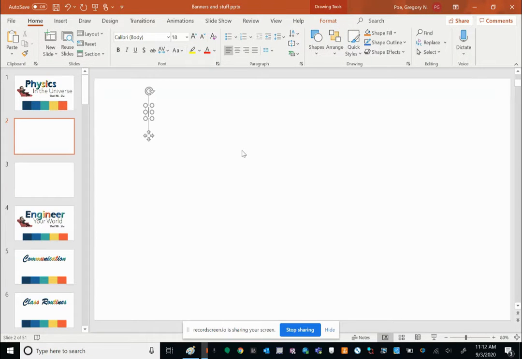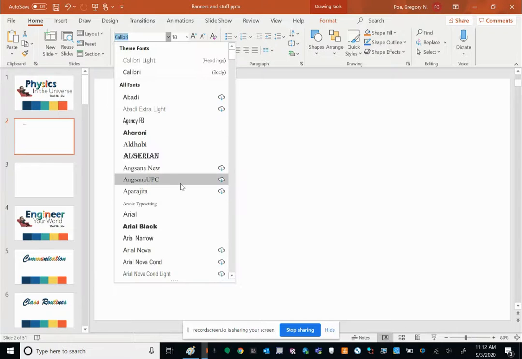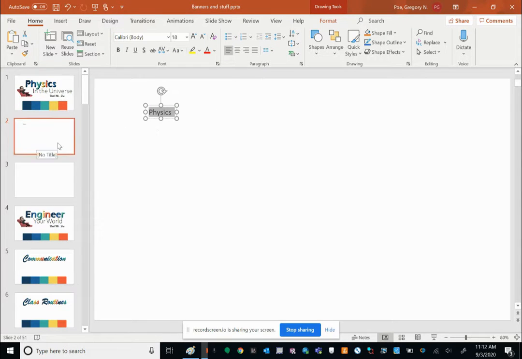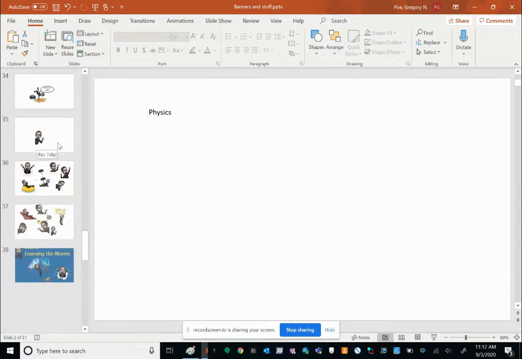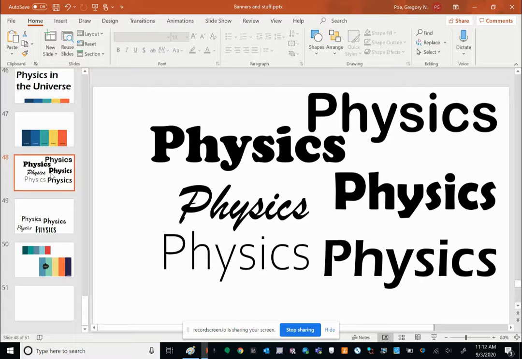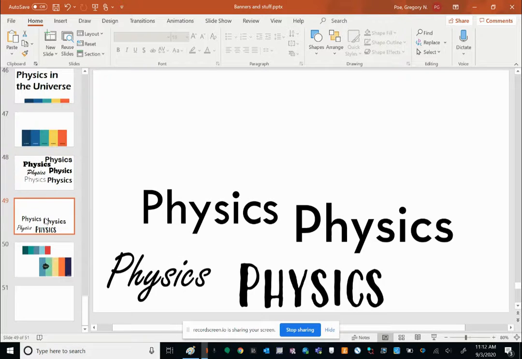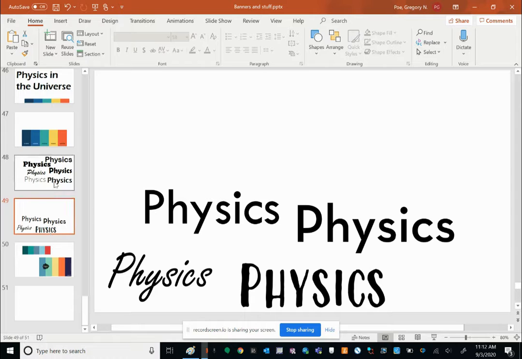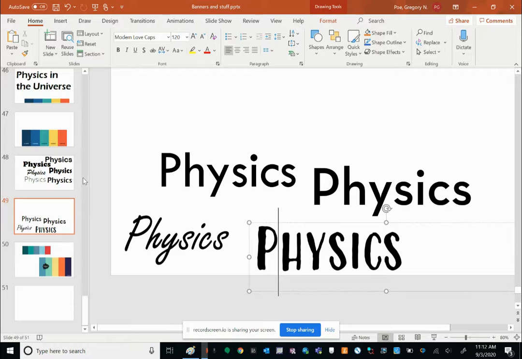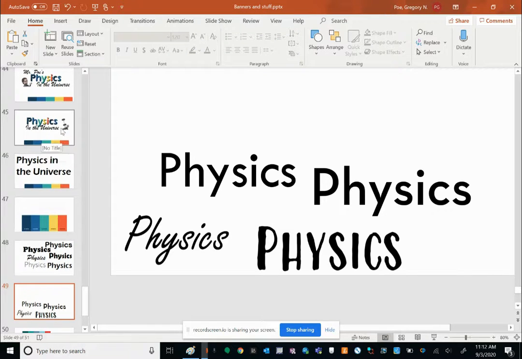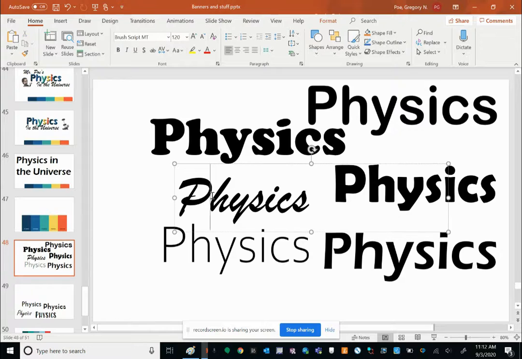So I would type like physics, and then I would change that to a ton of different fonts. I literally went down the entire screen and tried almost every single one. As you can see down here, I have all the different fonts that I attempted, as well as some of the other color palettes. I eventually figured out I kind of like this font. I used that in a couple of places. I think it was this font for cursive. I'm not sure what the other font I used was. You'll figure it out yourself, okay?